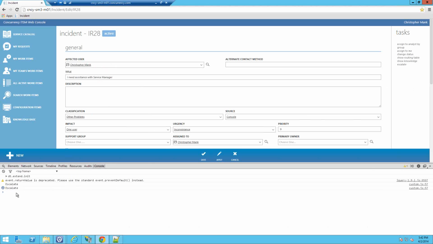And then you can also access things like what is in the different items that are on the form, so you can get more of a dynamic experience with how JavaScript is pulling that data. So here we're going to get the affected user and get his name, and then we can see that I'm the affected user of this incident. So being able to take these custom tasks and build your own JavaScript and posting and getting data back from the API really gives you that great experience of being able to customize it for your requirements.